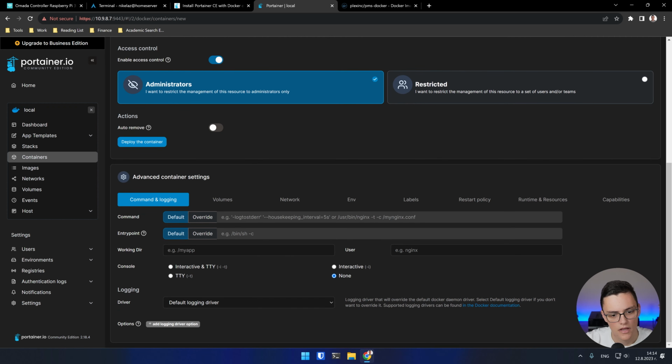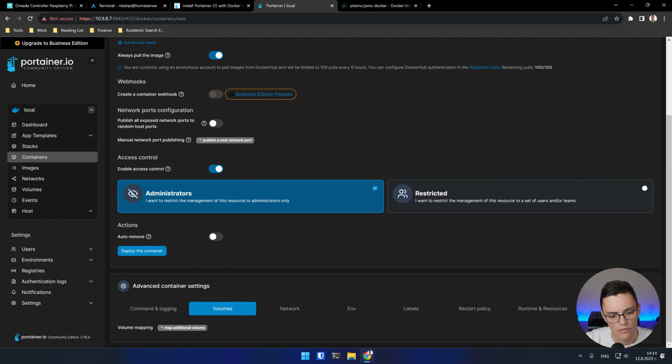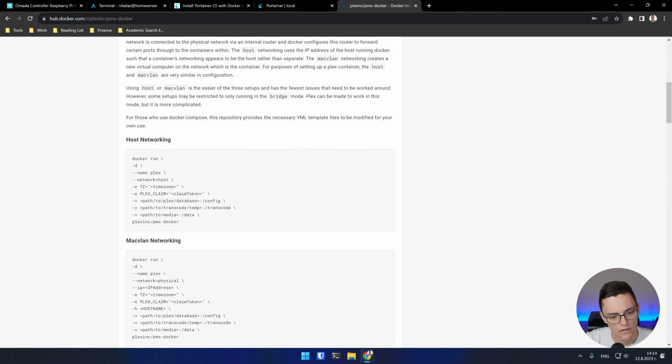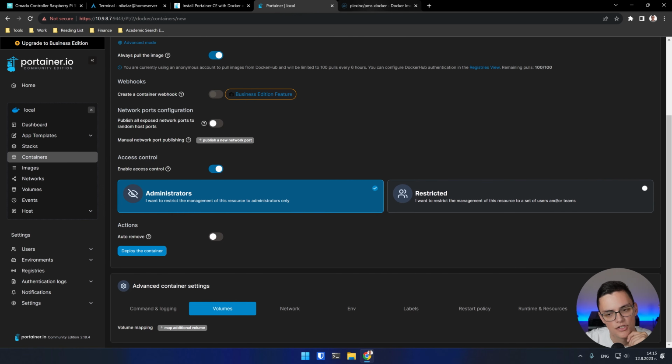And now we need to set some settings. Volumes is the first thing. Here, if we see what we need, basically 3 folders. The database, or the config file folder where Plex will store configs, a transcode folder which Plex will use, and the folder with data, where the actual media will be. I use Plex for movies, pictures, basically all kinds of media files. And all of these I want to be in the shared network drive.